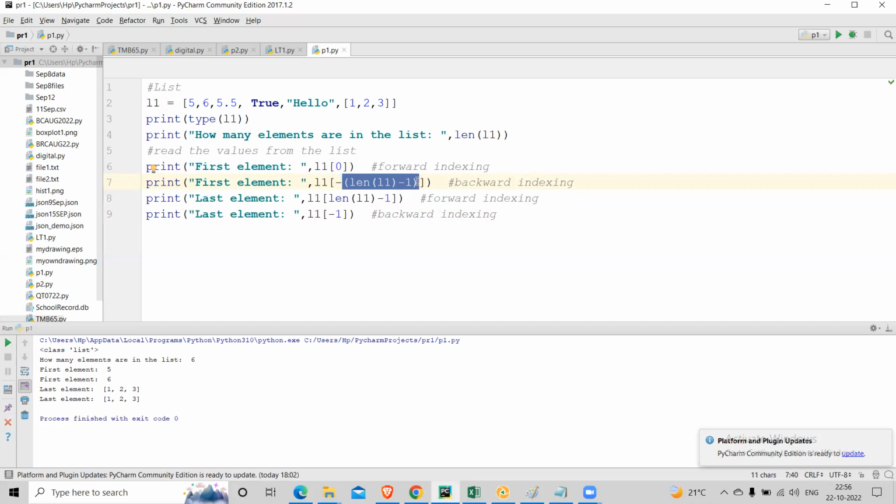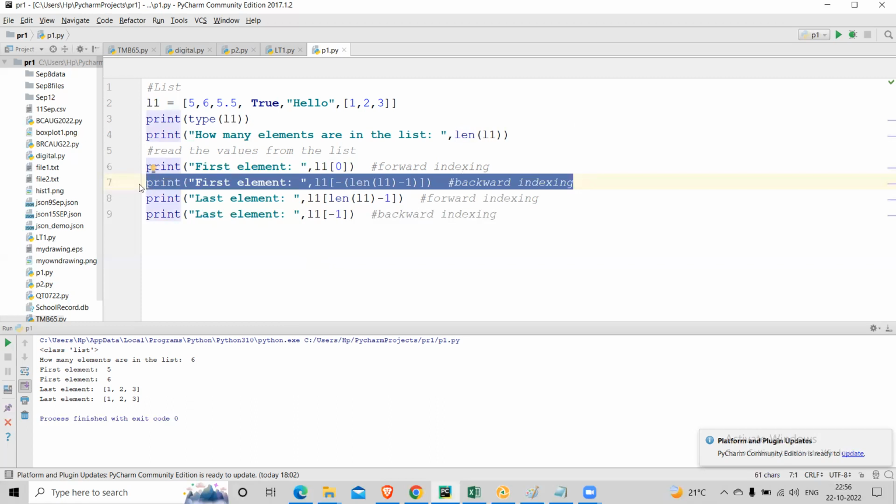And if you want the second element, we can say minus of len of L1 minus 2. Of course, you can do that.